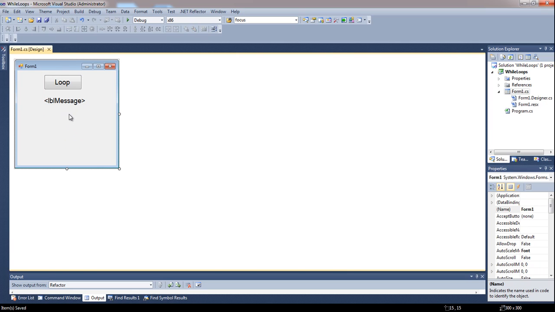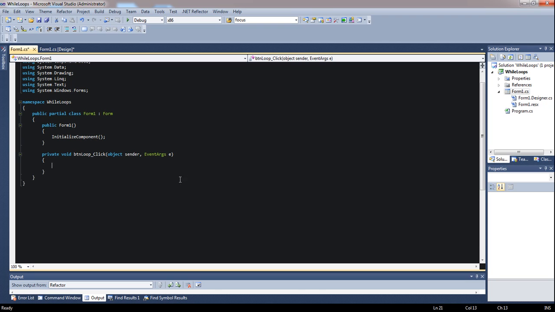And so this is what I want to do. I want to display a bunch of numbers, each on their own line. So I want to display the numbers 1, 2, 3, 4, and 5. And that's really not that hard, and that's something that we can do. And let's take a look and see, well, how would we do that in the first place? Well, I'm going to double click on my button here.